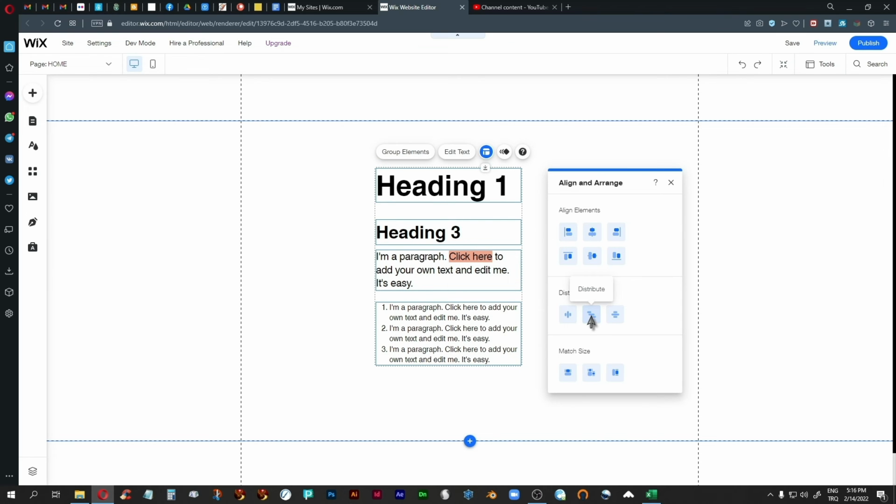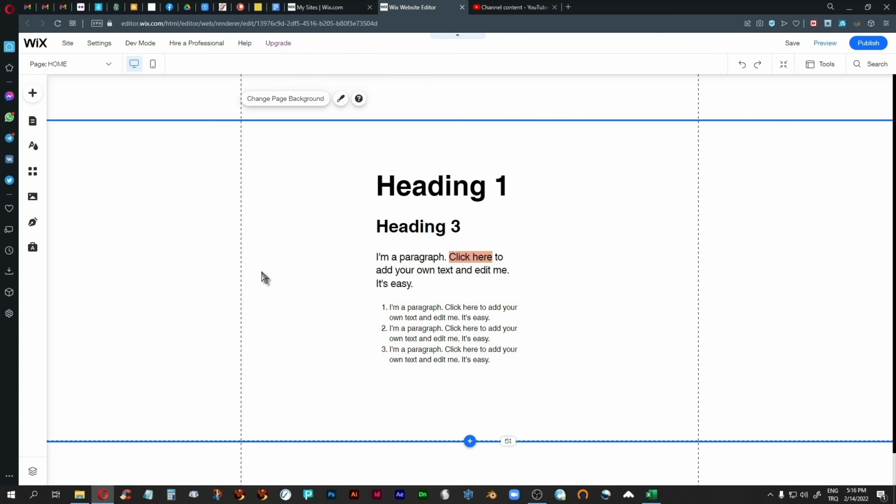But then another thing we can do is we can distribute things equally by doing this here. The match size here, that would be with more complicated layout, so I don't think I'll be able to show you that right now. Let me just try it. No, it won't work. There's not enough here to be able for me to play around with that. Now, one last thing before I finish this.